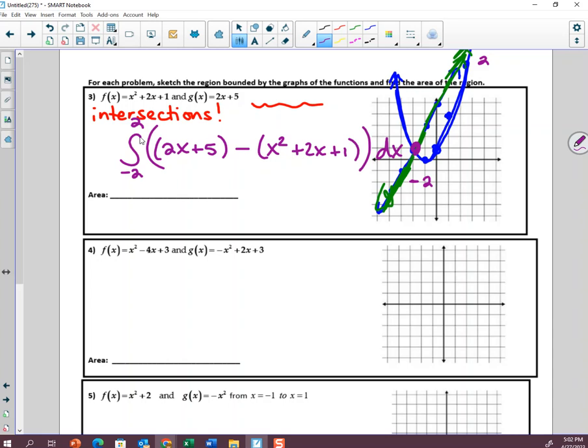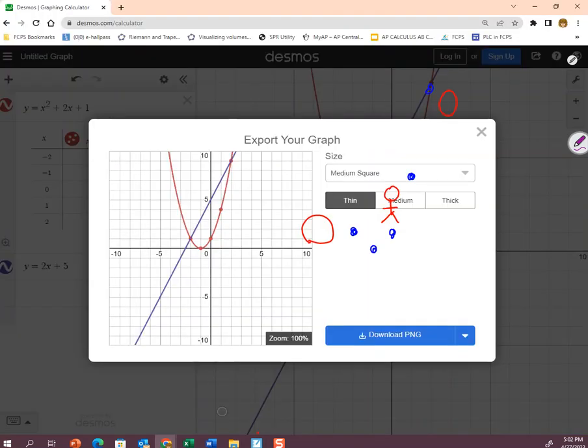Now, that's a lot of antiderivative, integration, simplifying, big F, or little f, big F, plug in 2, plug in negative 2. You're probably thinking, or somebody may have already shown you, there's got to be something that will do this for me. There is. Graphing calculators of all types.